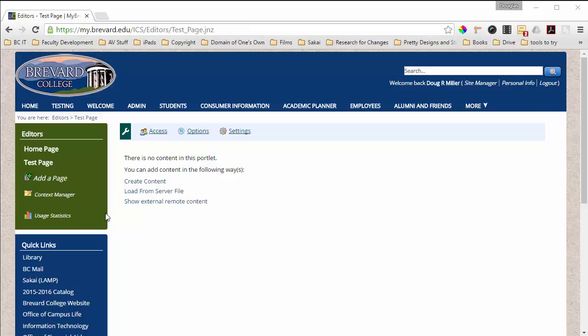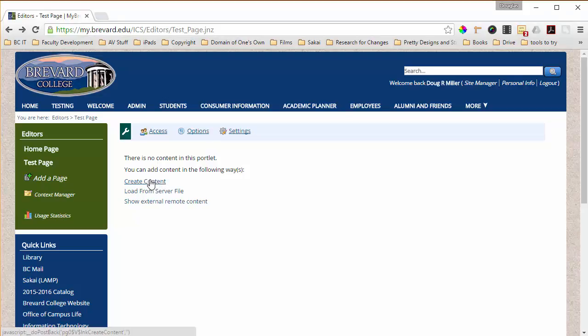So we currently have a feature on the page, and it's a free-form content feature. That essentially means you can add text, images, links, videos, all types of different content that you can add with a standard text editor. I'm going to do a separate video on the text editor, but I want to do a basic overview here of this in addition to how we can add additional features to a page.